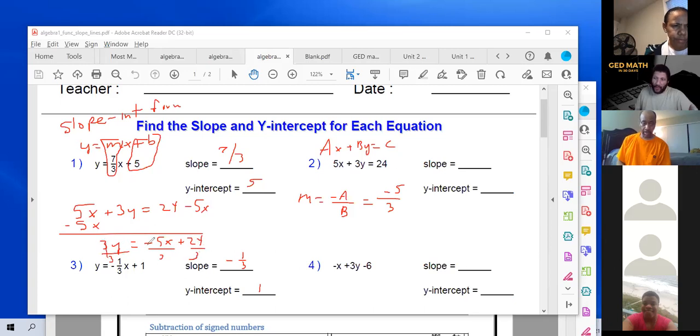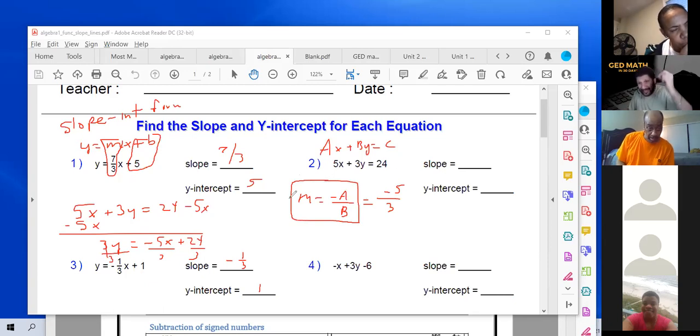And you're going to get y equals minus 5/3 x plus 20 plus 8, because 24. Listen, you don't have to worry about doing all that. What I want you to do is understand this right here. In order to find the slope, you're given an equation in standard form. Take the negative of A, or the opposite of A, and put it over B.